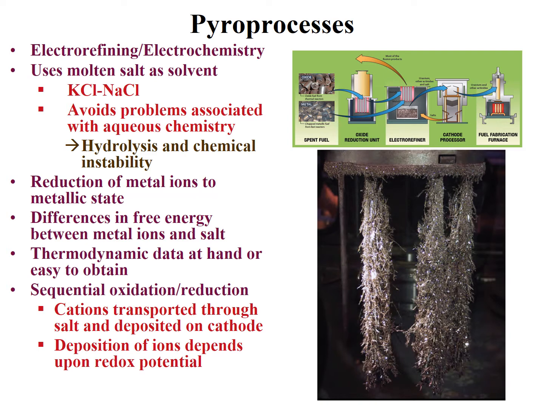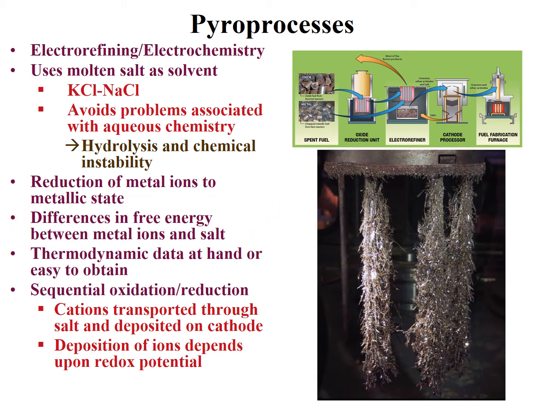One advantage of using the salt system is it avoids problems associated with aqueous chemistry. No hydrolysis and chemical instability due to radiation are eliminated through the use of these salts. Within pyroprocessing, separation is driven by the reduction of metal ions to the metallic state. And this is based upon the differences in free energy between the metal ions and the salt.